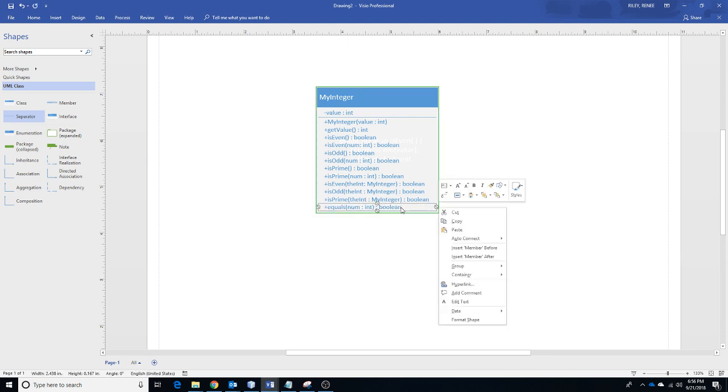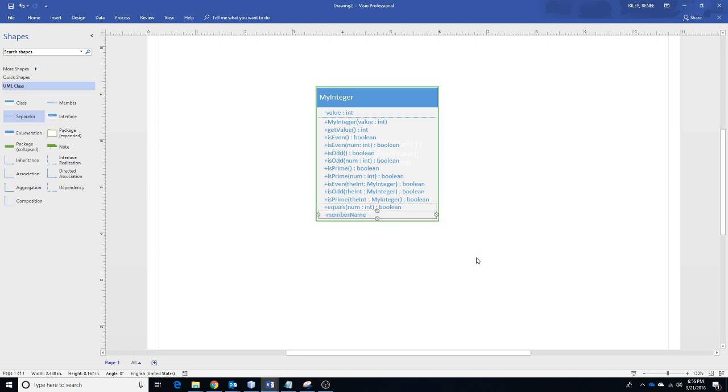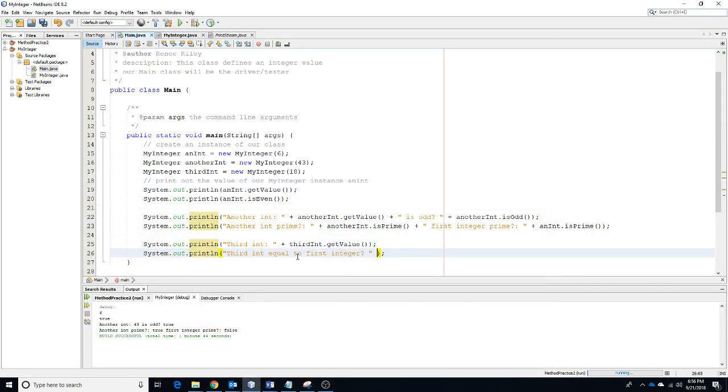And then I want another version of that that uses a MyInteger object. Now we can compare that to the class's instance value.